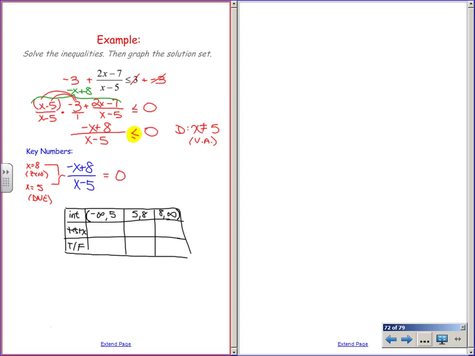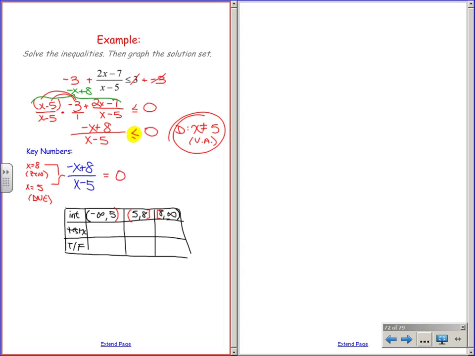Excuse me, with this one, less than or equal to, I'm actually going to need to include the 8 because it's allowed to be included. It's a 0, and I'm allowed to have this expression equals 0, less than or equal to. But here's a question. Does that mean that the 5 gets a bracket too? Good. Why not? Well, he's not a 0. He's an undefined. Oh, x isn't allowed to be him anyway. Oh, okay, no matter what. It doesn't matter what the inequality would be. The 5 has to be excluded because it's an undefined point. So the 5, no way, Jose. He's not in the answer no matter what.